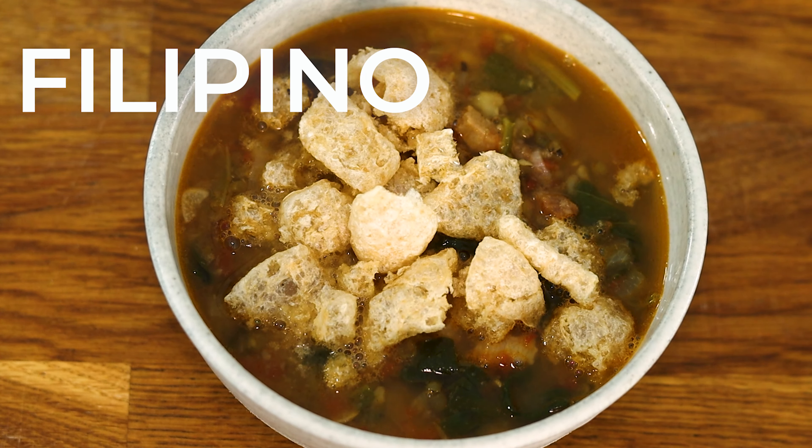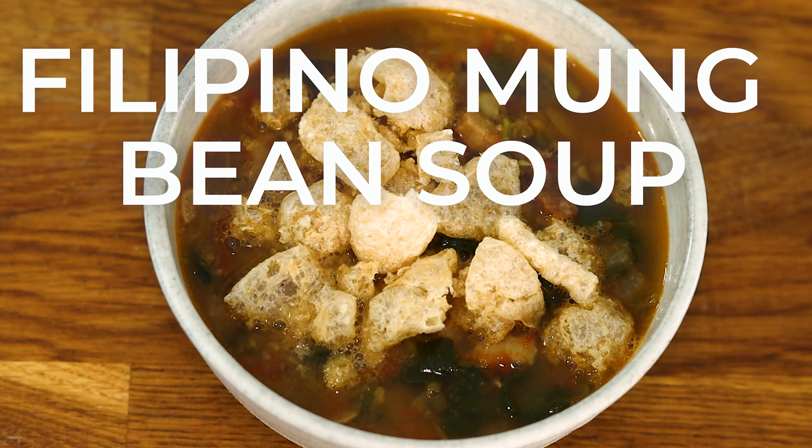And that's it — Filipino mung bean soup. At its core, this dish is essentially a healthy version of pork and beans, without the sugar and lots of greens. Mung beans also provide a ton of protein, vitamins and minerals. They're also great for people with dietary restrictions and their carbohydrates are easily digested, meaning you won't feel that usual bloating you get while eating most other beans.